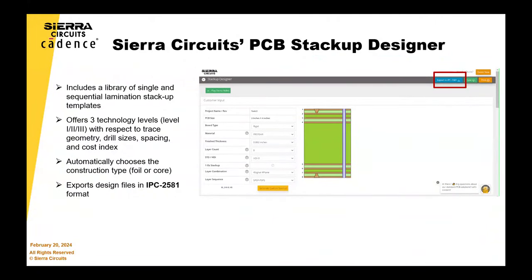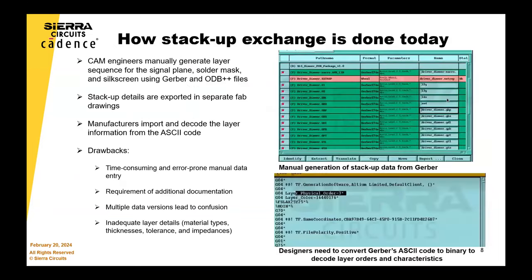You can take a look at the path names and notice that every single CAD software has a different way of outputting everything. Every single company puts different suffixes on files. So the CAM operator is bringing this in going, 'What the devil goes where?' By using IPC 2581, we actually have a way of telling you exactly what layer is for what. It becomes very easy and there's no more interpreting data. That's the biggest difference — you're not asking the CAM operator to think about what something really means. It's very simple: this is exactly what it means.